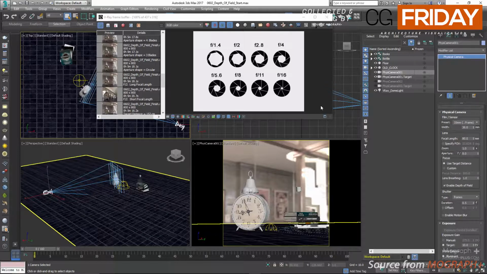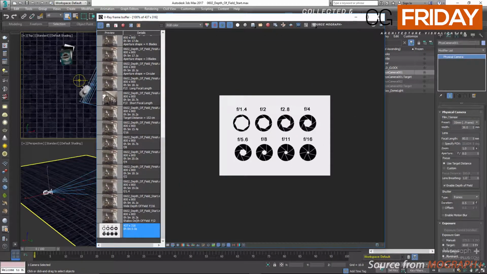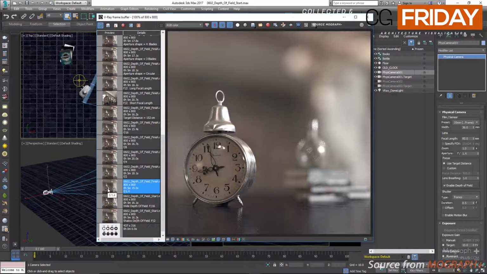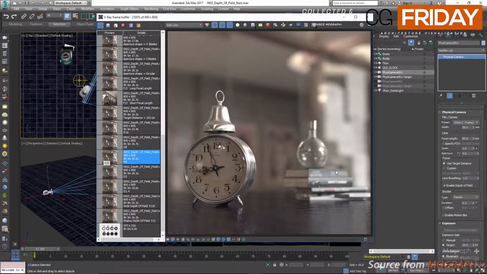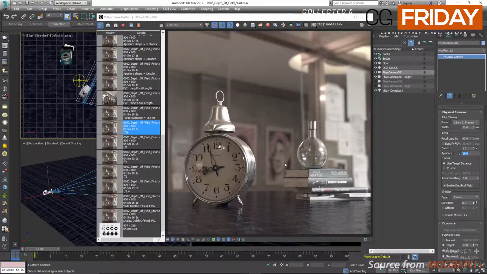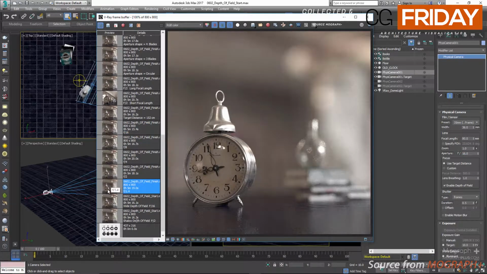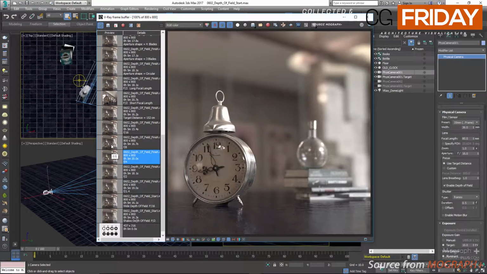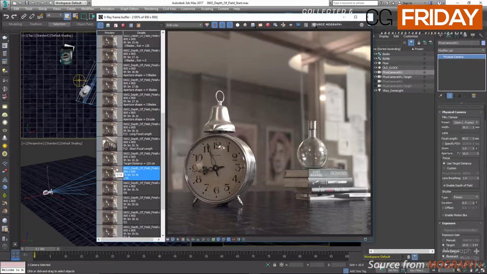Now let's see a few renders with different f numbers or f-stop numbers. Set the f number to 1.4 for now, and take a look at the render with this f number. As we can see, we have a very shallow depth of field. In the next render, the f number was set to 2. Still very shallow, but wider depth of field compared to our previous render. Then the f number was set to 4. Still shallow, but again wider. Then it was set to 8, and finally 16. When set to 16, you can see we have quite a wide depth of field and most of the scene is in focus. So again, the smaller and lower your f number, the narrower or shallower the depth of field, and the larger and higher your f number, the wider or deeper the depth of field. For now, let's set the f number to 2.